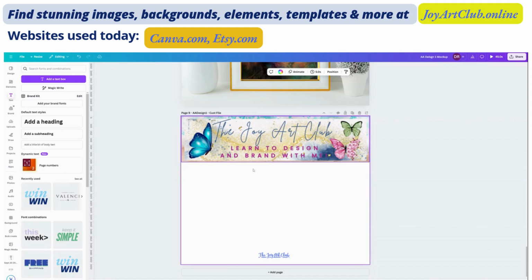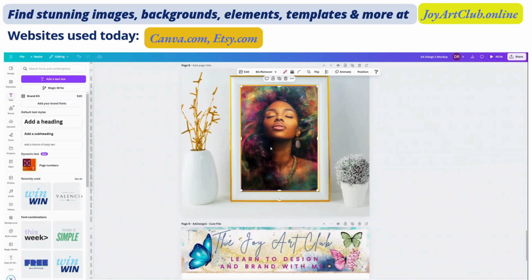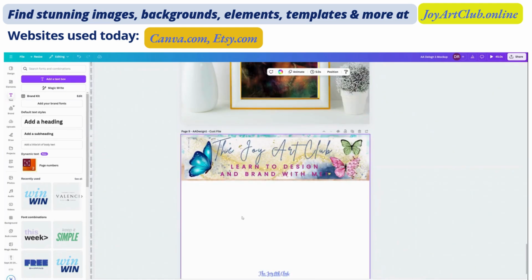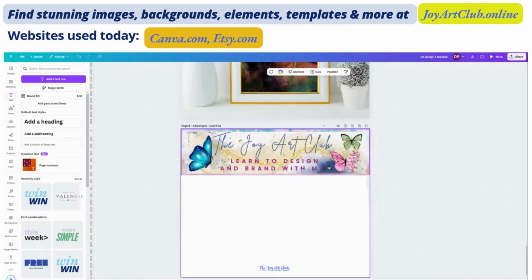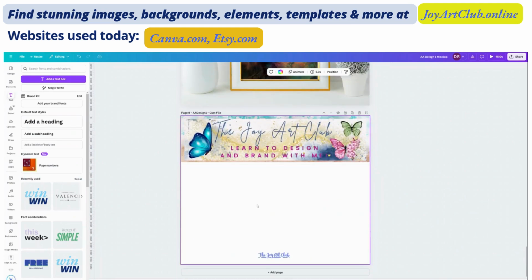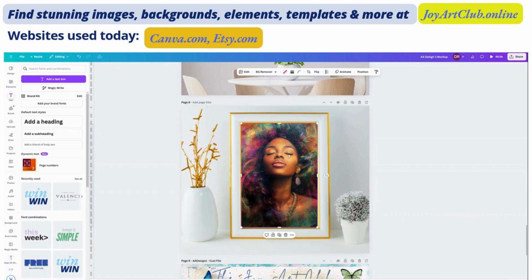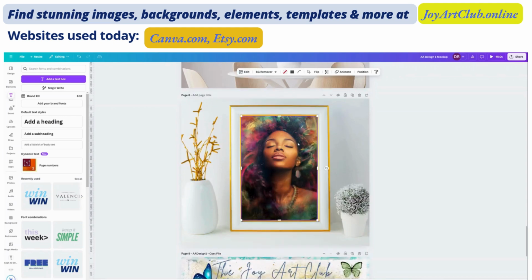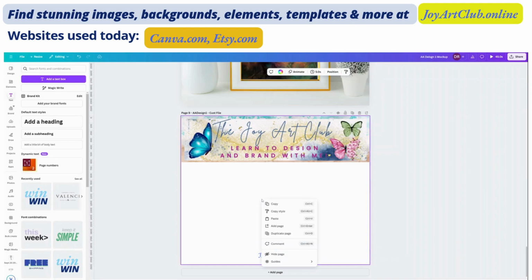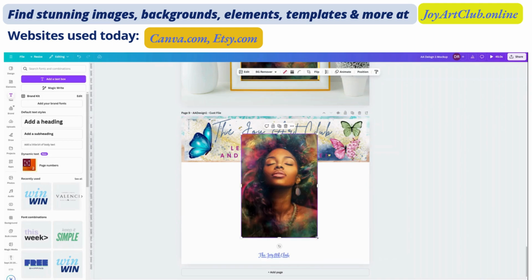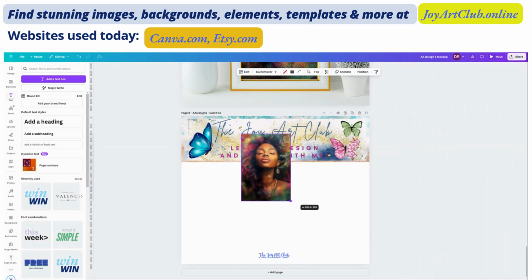So now, what else do we need to do? Well, what I like to do, I like to put a replica of what I'm selling on the customer file. Because if they buy a lot of different prints from you, if they see the file when they download these files to their computer, if they see your file on there, they'll know which one is which easily. So I'm going to go back up to this page. I am going to choose the three dots. I'm going to say copy, and I'm going to go back down here and I'm going to paste that photo. And I'm going to make it small.